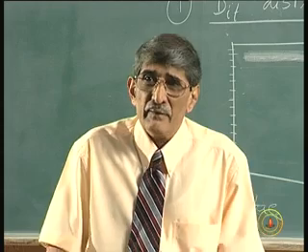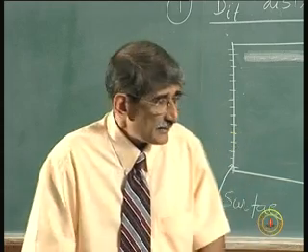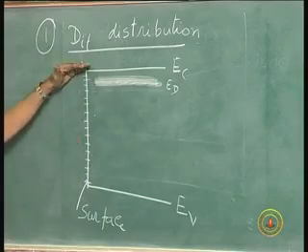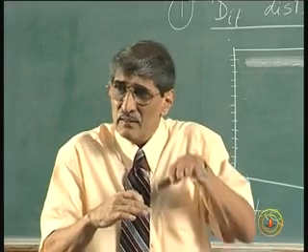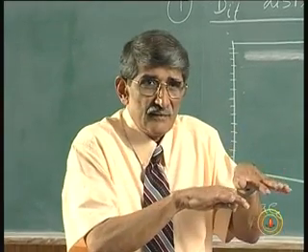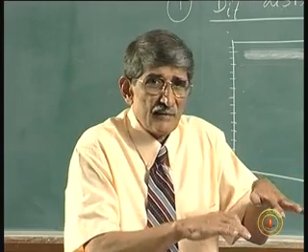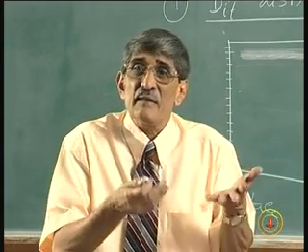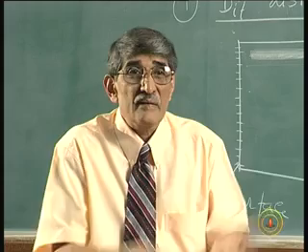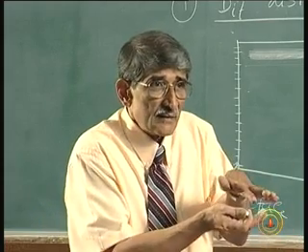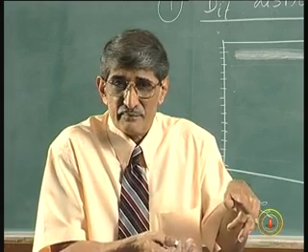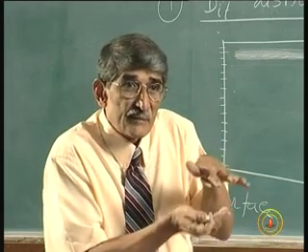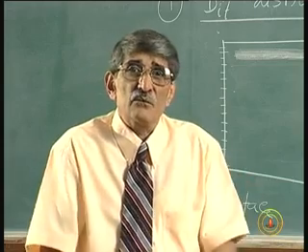Now, we also said, so that means, you cannot represent that either donor level or acceptor level by one level. Okay? Even if you say it is one donor level, since there are 10 to the power 15 atoms per centimeter square on the surface, that many levels are there, and they all cannot stay on the same level because of the uncertainty principle. You cannot have the same level. So, that splits up because the number of atoms is so large on the surface.